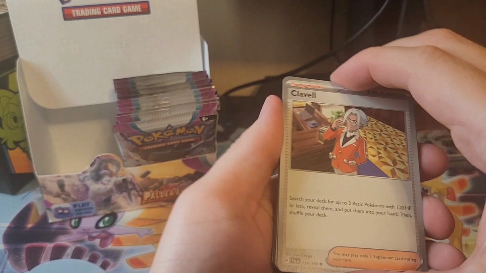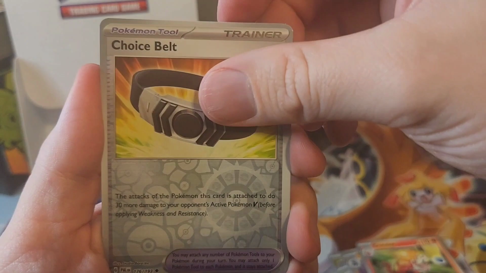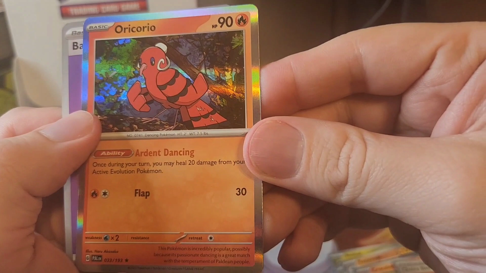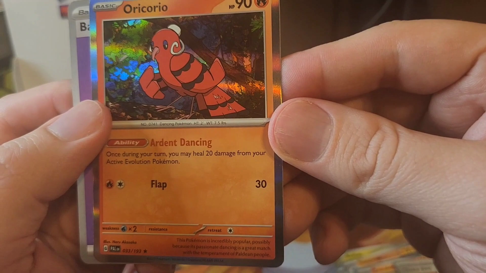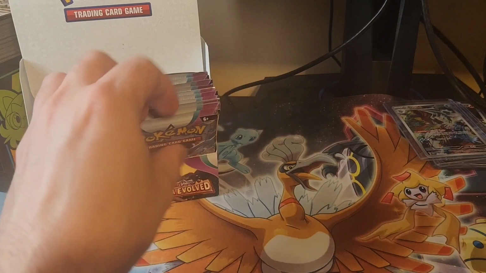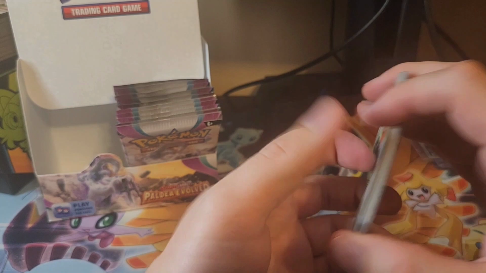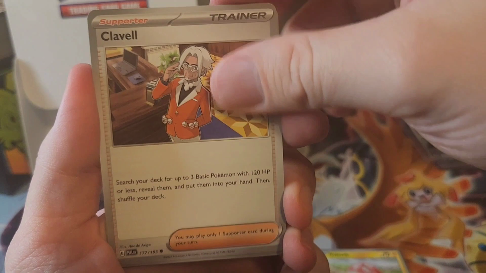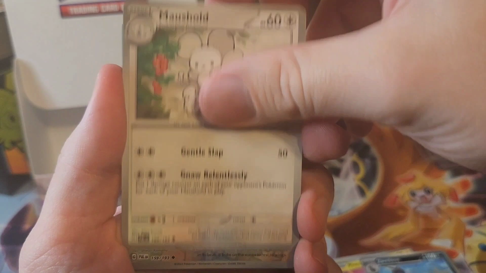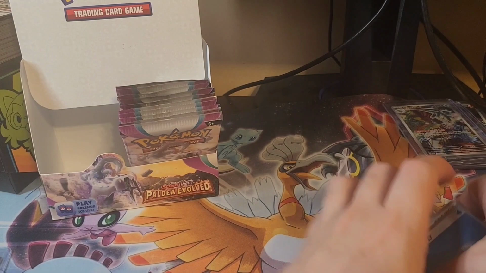Clavel, Voltorb, Dunsparce, Noibat, Bramblegast, Toxicroak, Crocolore. There's a Choice Belt, an Ice Skew, and an Oricorio Holo. Ardent Dancing. Once during your turn, you may heal 20 damage from your active evolution Pokemon. I mean, that could be useful. I think the other version of Oricorio was probably still better. I don't know. Yeah, that's just my thought. Who knows? I don't really know what I'm talking about. Fletchling, Voltorb, Clavel, Tropius, Pincurchin, Zweilous, Mousehold, there's a Pelipper, a Flamigo, and a Weavile. All right, let's keep going here.